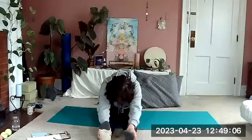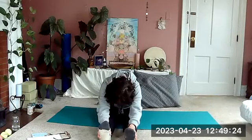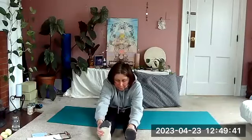Comfortable to round the spine, comfortable to allow the head to hang. We get that stretch in our spine and decompress our vertebra. Both the twisting that we do in the deer pose and the forward folding that we do in caterpillar are both ways that will naturally relax our body, help everything to slow down and calibrate.